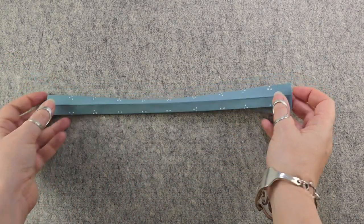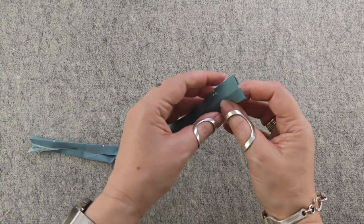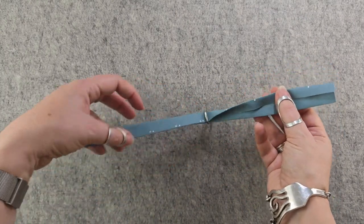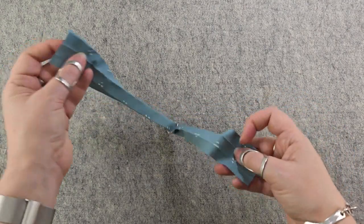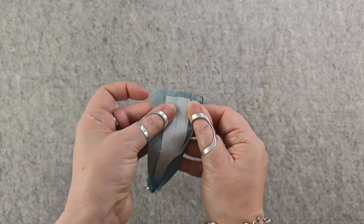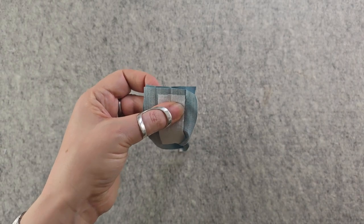So what we're going to do next is feed on our clip, which is a standard little lobster clasp with a 1/2 inch end. Can't think what you call that bit. So I'm going to feed it on the right way round, and then we're going to open out our strap and put the ends together. Now I'm going to take that to the machine and stitch across at 1/2 inch, and then we're going to press that seam open for neatness.